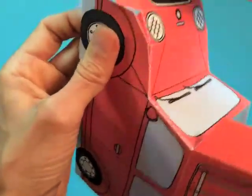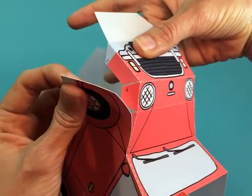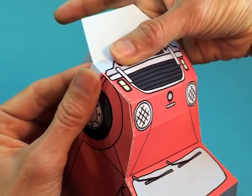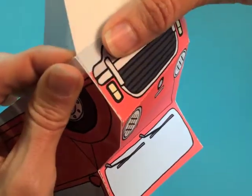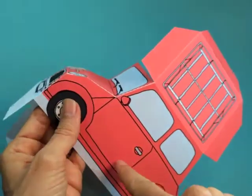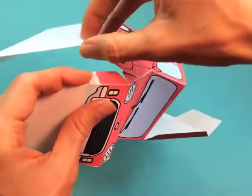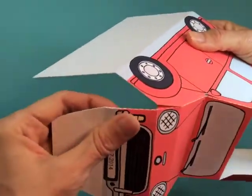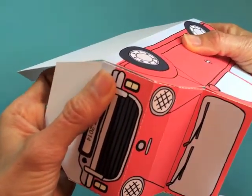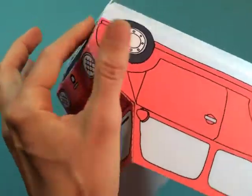Then I'm going to flip back over to the other side and take tabs F and H. And I'm going to curl them around like this and make sure that the bottom of the car is even, the blue area, and just get that really nice and even there. And then press. And you can see how that automatically lines itself all up. And then I'm just going to do the same for the other side with tabs G, E, and G. I'm going to fold them in and fold them up and line everything up with the blue area and then press to secure.